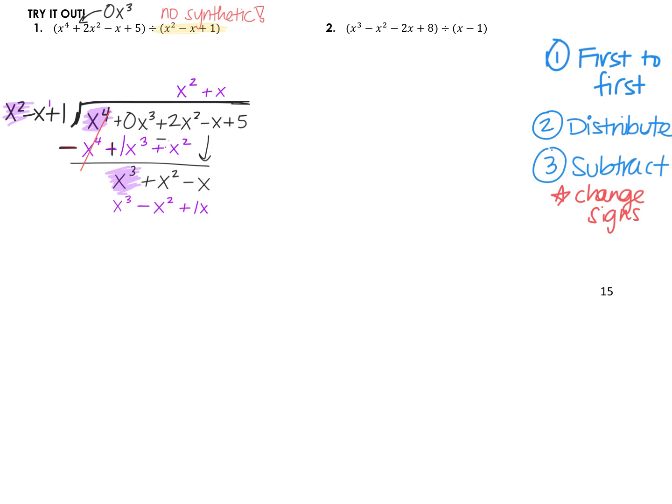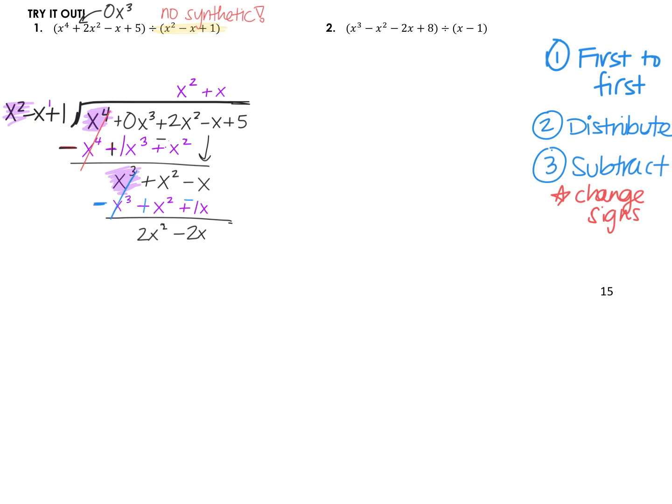Okay, you're now going to draw a line, change signs, or subtract is what I mean. So you're subtracting everything here. So that becomes plus, minus. I think I should have done red and blue. Okay, and these should cancel. But then you should be able to add down the rest. So you've got 2x squared. And then what's the next one? It's negative 1x minus 1x, so negative 2x.